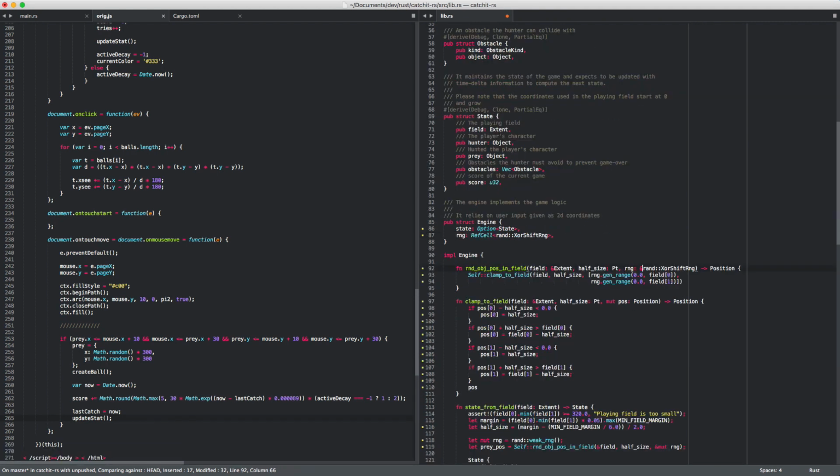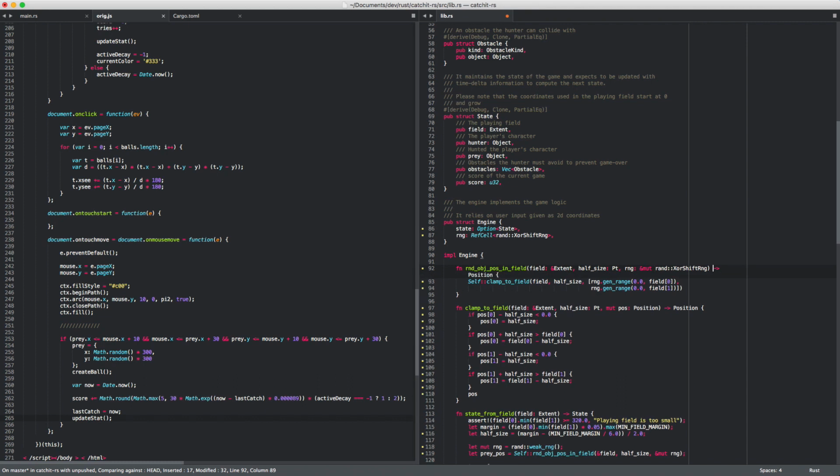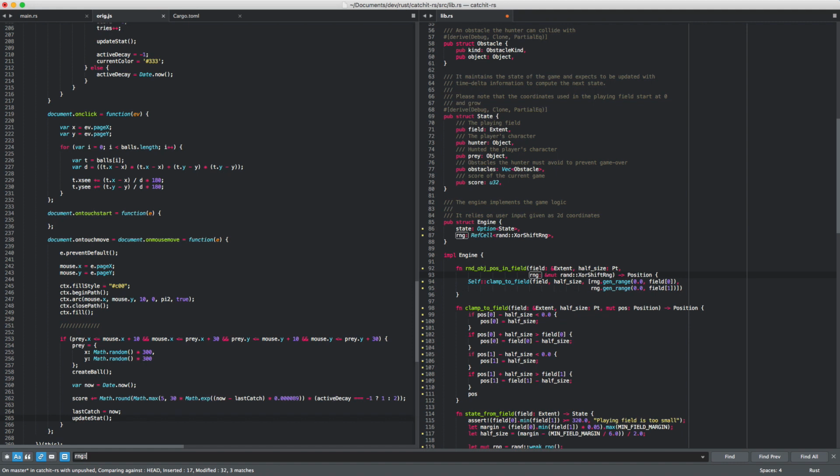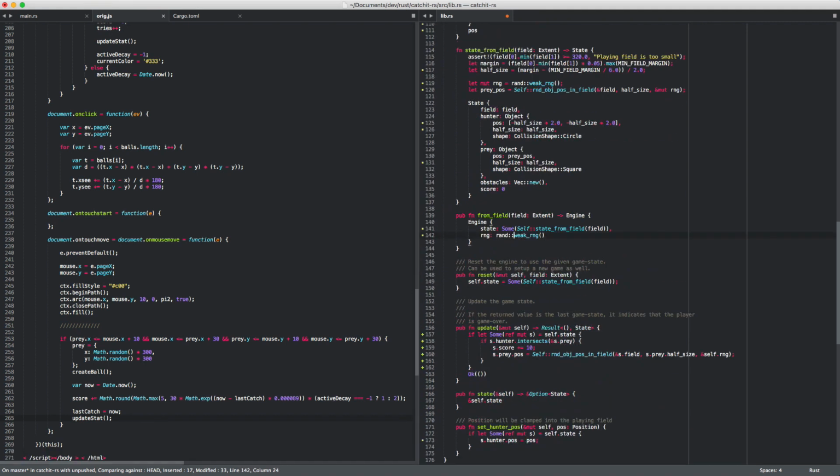Oh yeah, so that will now be mutable, so that function is fine. And last but not least, the weak RNG here will be a RefCell.